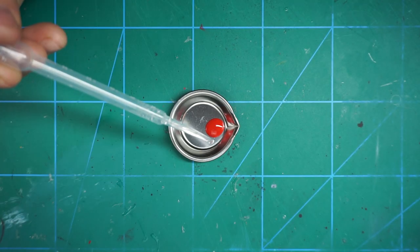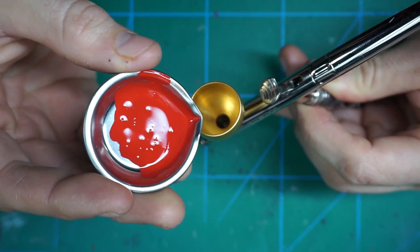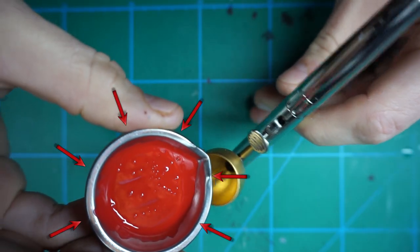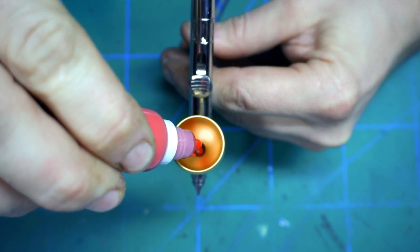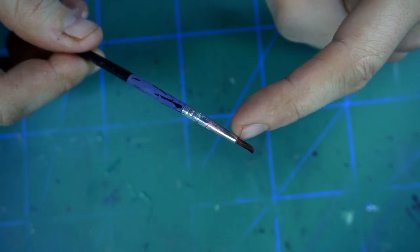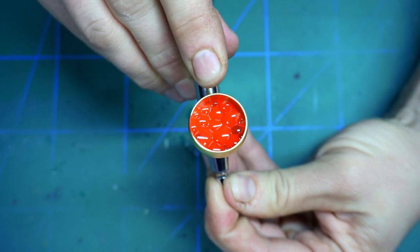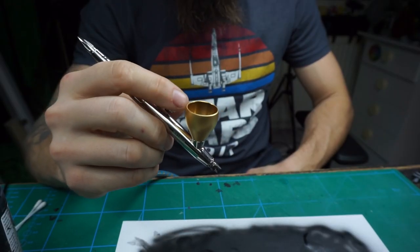When mixing your paint, you can either do it in a container on the side or straight in the cup of the airbrush. Doing it on the side takes a bit more time but it's easier to see the consistency of the paint, though you'll use a bit more paint because some gets stuck on the container walls. The other way is to mix it straight in the cup — it's really important to start by putting in the thinner first so you don't get unthinned paint around your needle. Mix it with an oil brush, being careful not to damage the needle with the ferrule. After mixing, pinch the nozzle and give it a gentle blow to mix it up even more. The downside is that dried or clogged paint can get into the cup and clog the needle.